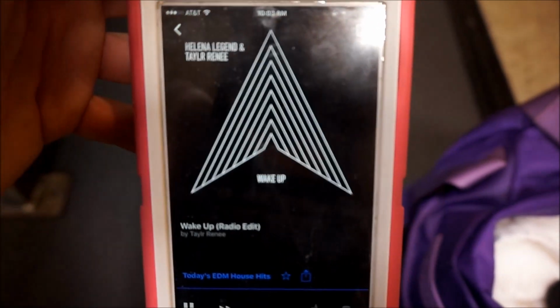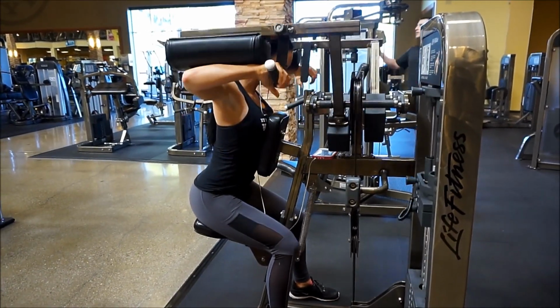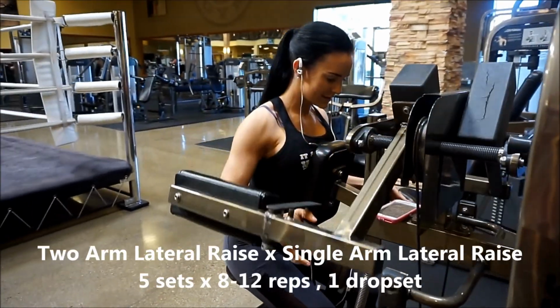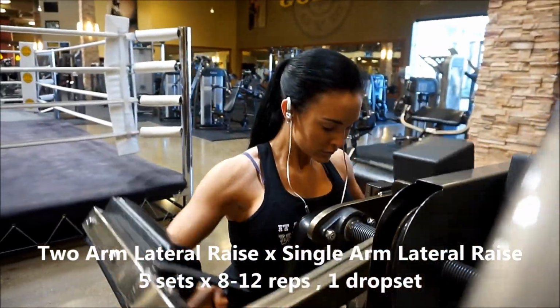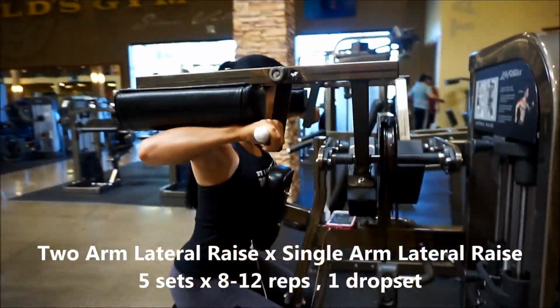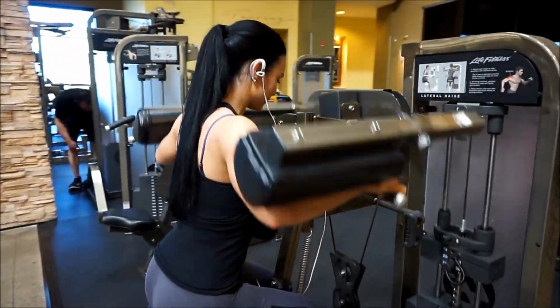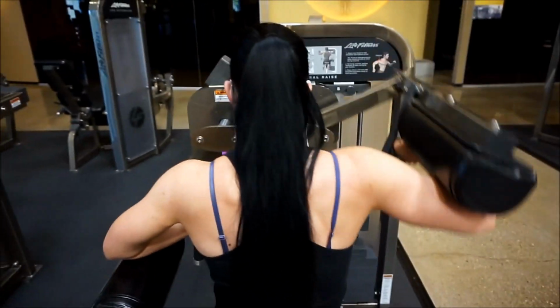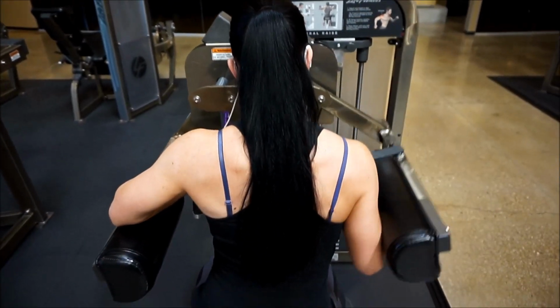Now in the next clip, you're going to see the lateral raise machine. I would do two arm all of the reps and then one arm all of the reps, and that would count for one set. So I did a total of 5 sets on this, and the last one was a drop set. So if you count that, I guess it was 6. These definitely give me a huge pump when I'm doing a superset like this, but I'm going to take the rest of this time to talk about my improvement season just a little bit.